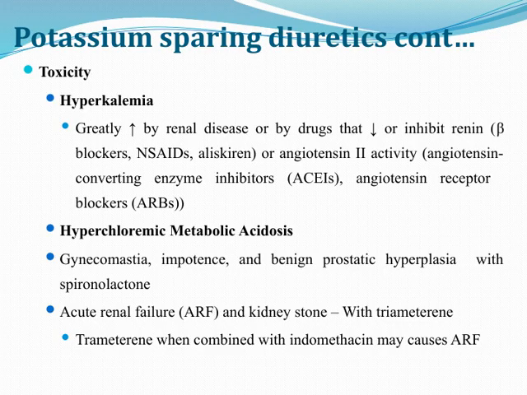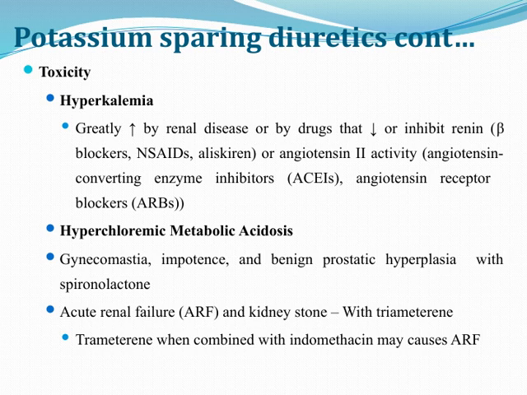Another important toxicity to be aware of is hyperchloremic metabolic acidosis, which can occur due to the disturbance in electrolyte balance caused by these diuretics. When it comes to spironolactone, we should also note side effects like gynecomastia, which is the enlargement of breast tissue in men, as well as impotence and benign prostatic hyperplasia. These are linked to its antiandrogen effects.